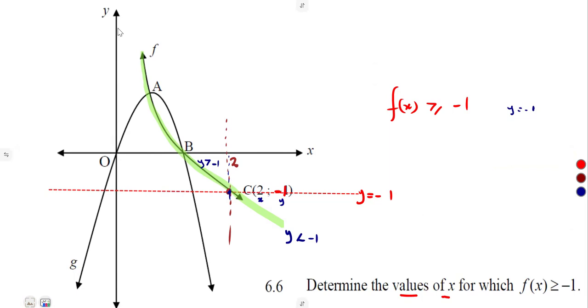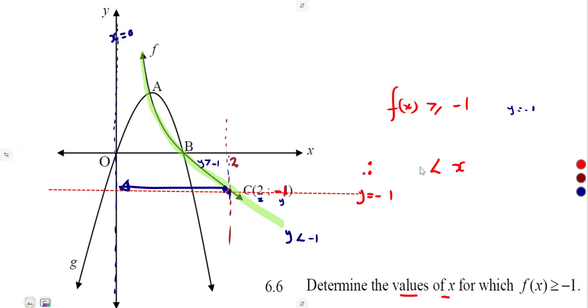But remember, there is an asymptote. So on our graph, we are limited. X cannot be equal to 0. It's an asymptote. So our solution will be taken from 0 to 2. We are saying that that is where our y values are bigger than minus 1, the output, the y values. So it is the x which is greater than 0. Remember, 0 is an asymptote.